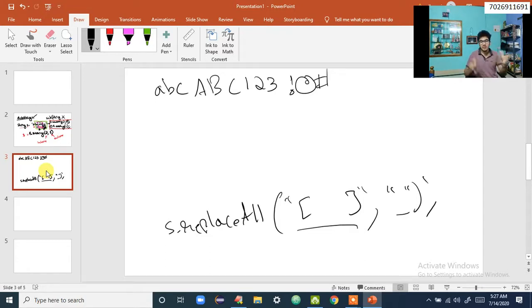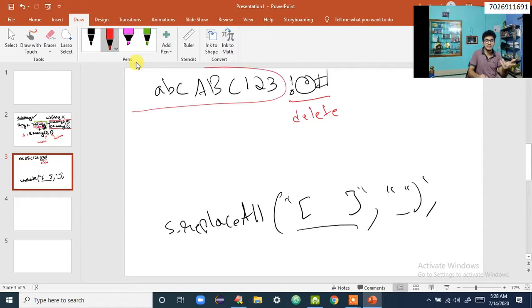So I cannot specify like this, right? So if you want to delete, this is what you have to think. If they have asked us to delete, what do you have to do? We have to delete. If you have to delete this, I can't select them. So instead of deleting this, what can I do? I can copy this, right? Yes. So this is what I have to do.